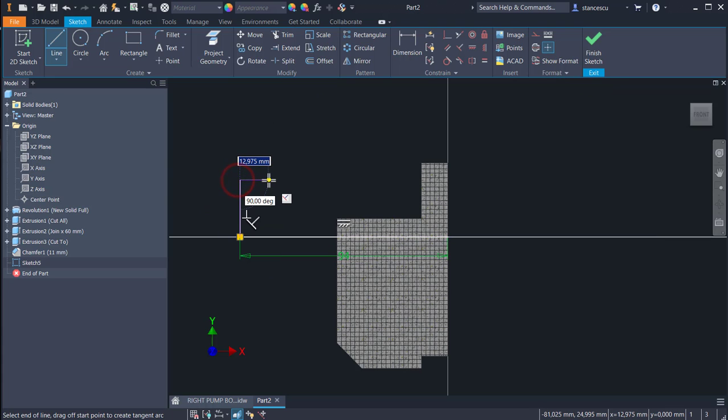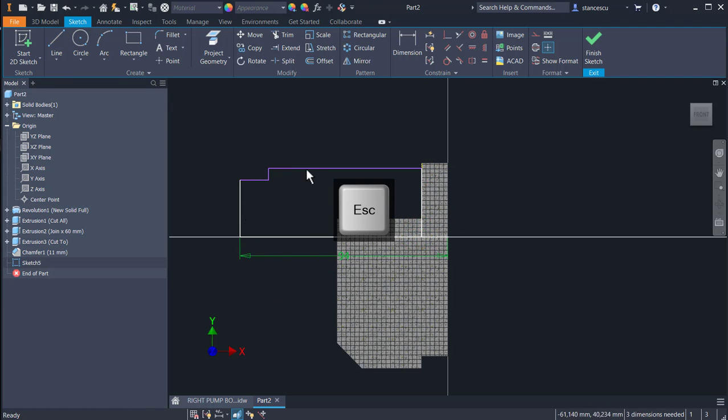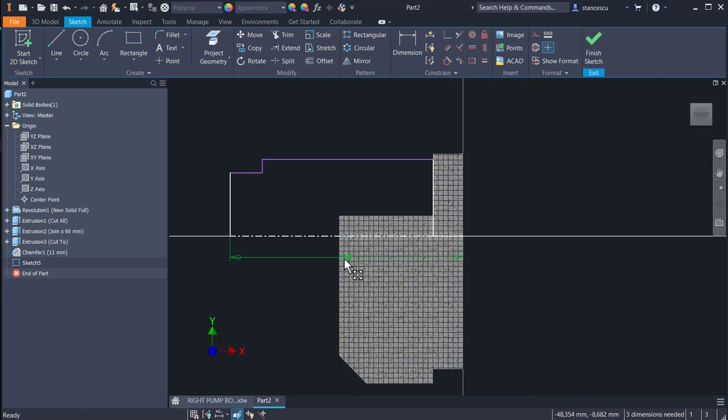Up, right, up, and to this. Yes. And then I close here. This is to be split at a point to make this the center line and to have a closed area. This is not important, but it served us to place 94 directly, not 94 minus 12. This is why I place it.